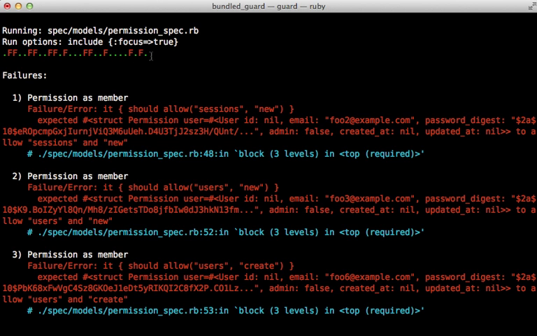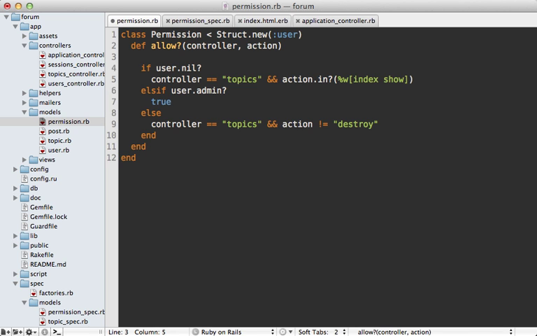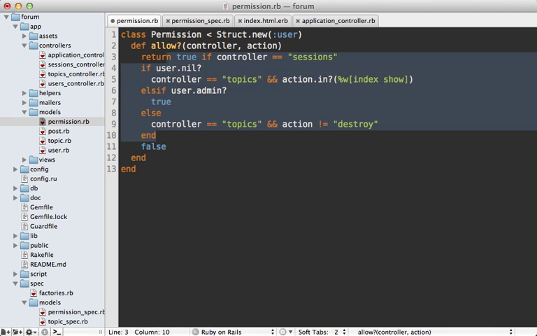In real world, you might want to work slower depending on the complexity of the situation. Now trying to stick with the pattern we set here is a little difficult and can get pretty complicated with these other controller and actions thrown in. So this is where explicit return statements can come in pretty handy and clean things up. We can say return true if the controller equals sessions, for example, because all session actions I want to allow access to. And then at the end of this method, always return false. So this way, we'll need to return true explicitly whenever we want to allow access.